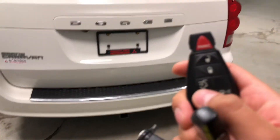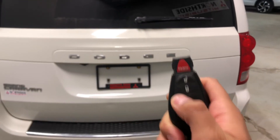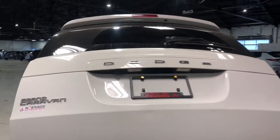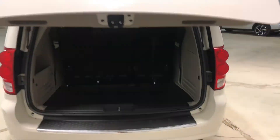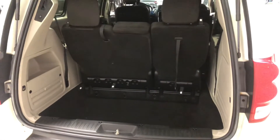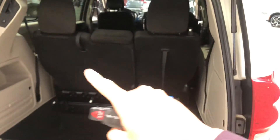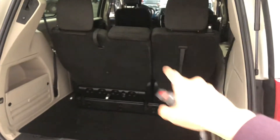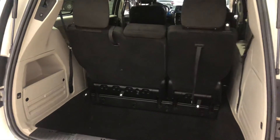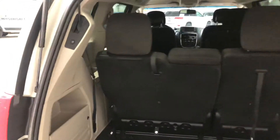It is powered as well — you just got to press this button here twice. There's your back-up camera. Now as you can see there's lots of cargo space in this van, and if you want more space you can fold all the seats down, which would be really good for Costco trips, Ikea trips, road trips — if you're moving, whatever you need, this car can handle it.